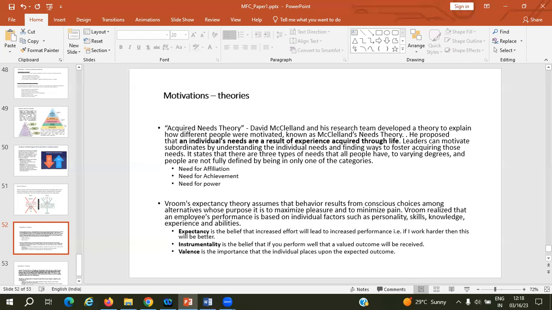Again, how is this related to motivation? Because your organization is identifying who is under what group and how they are behaving. Based on that, you are motivating people. Suppose you need power, so I have to work out how to give power to you, so that you will be motivated and work more for me. Similarly, need for achievement, need for affiliation. Based on your traits and behavior, I will plan your work so that you will be motivated. That's why it is called acquired need theory.